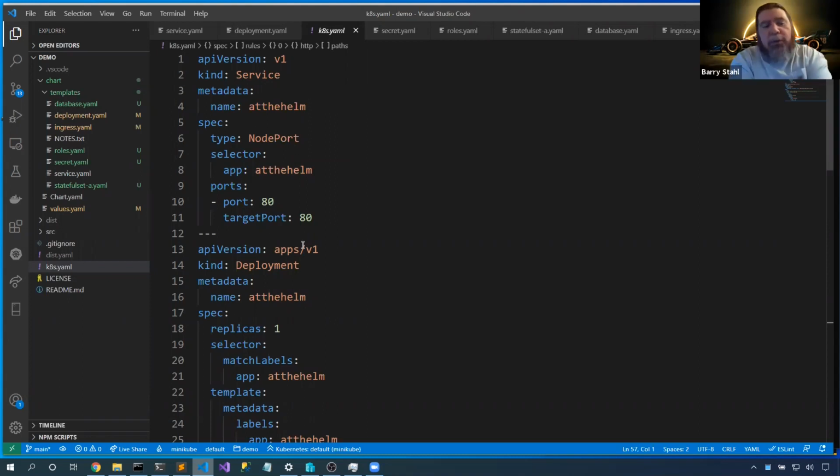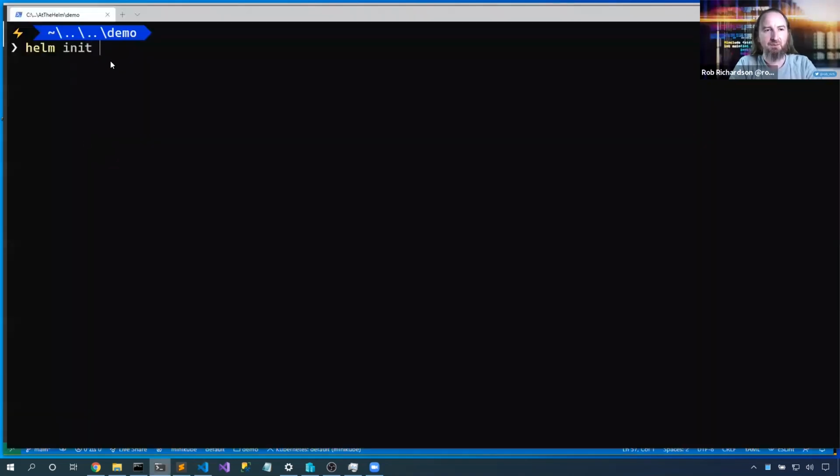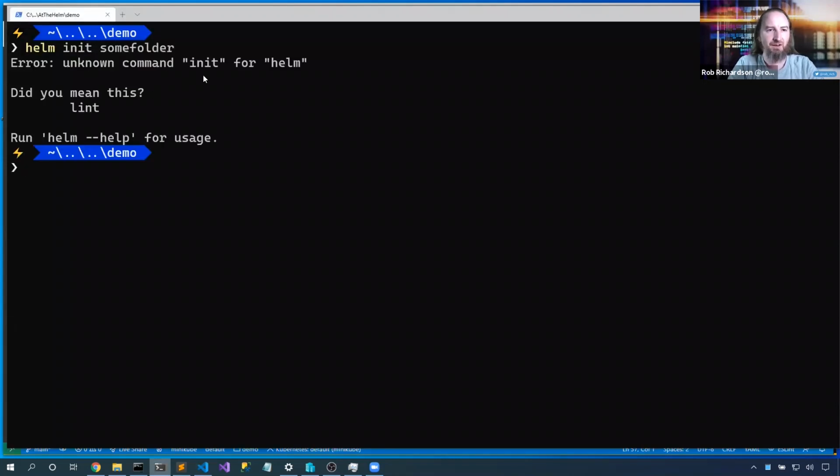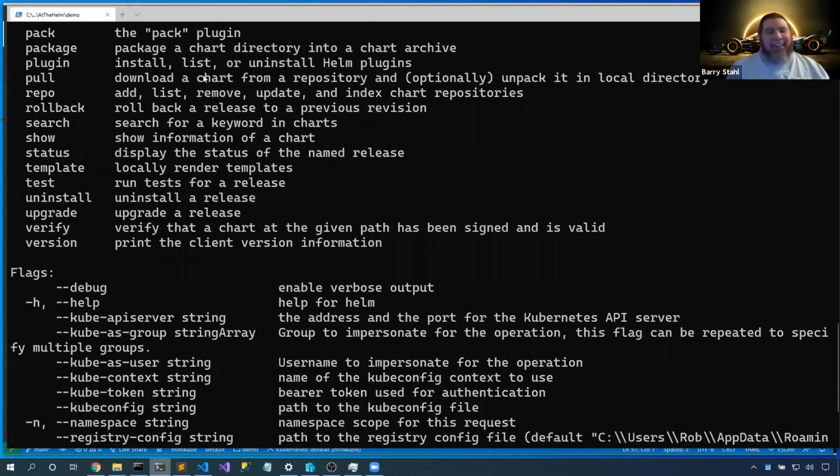So for someone who is using Kubernetes but not really using Helm yet, where is there a good reference for it? Where do you go when you need to find out something that's not already in that big brain of yours? Well, the way that I learned Helm is I said helm init, some folder, and I just started digging in. Oh, is it not init? Where would you go to find out what it is? Oh, okay.